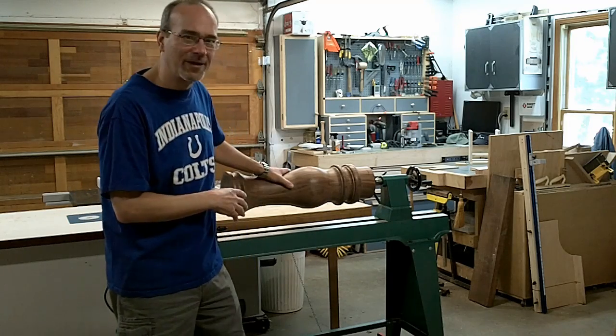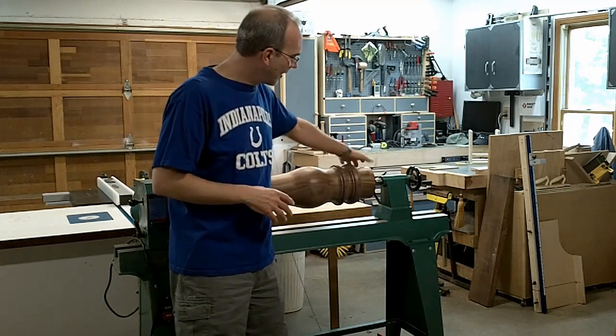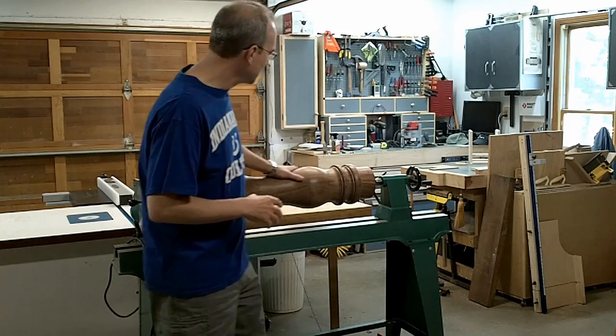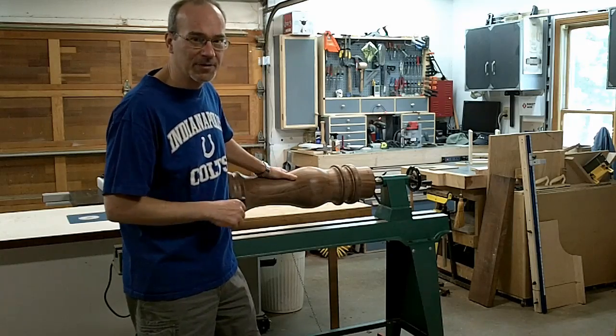I'm going to leave it on the lathe, and what I've done is I've made a jig, and I'm going to put on the end here, and I'm going to start cutting the dovetails in the end for the feet. So let me show you the jig real quick. I'll show you how I mount it on there, and I'll get those cut.